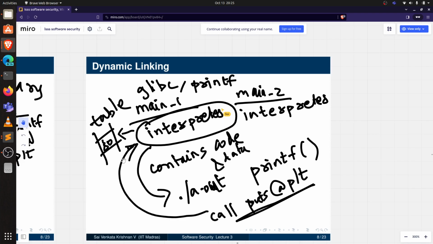It first finds out where the puts function is present and replaces that with puts@plt in dynamic linking, and at runtime a part of linking is still left, because the actual place where the printf function is still has to be found. The interpreter at runtime will find that out, populate this table with all this information, and the actual code logic can be executed. So this is what happens in dynamic linking, and this is what the OS or the interpreter does when you execute a dynamically linked application.